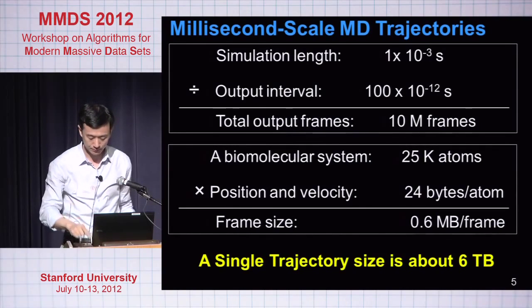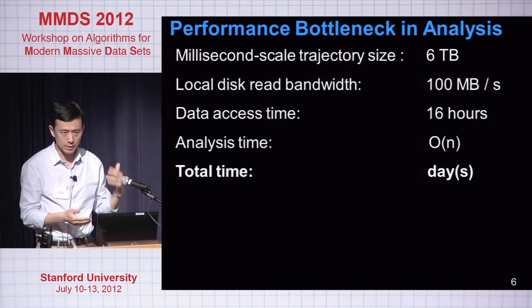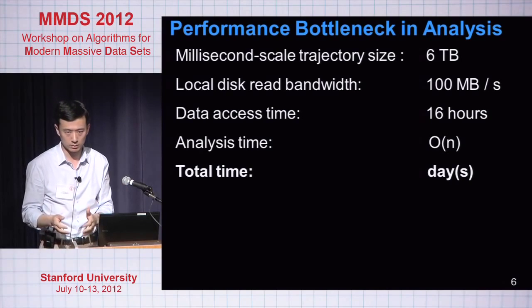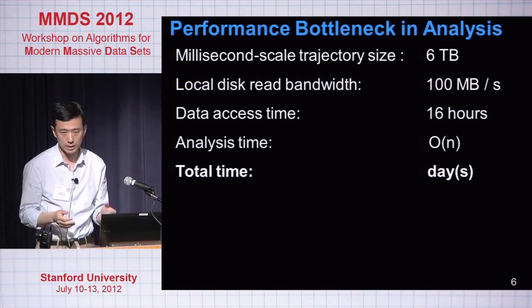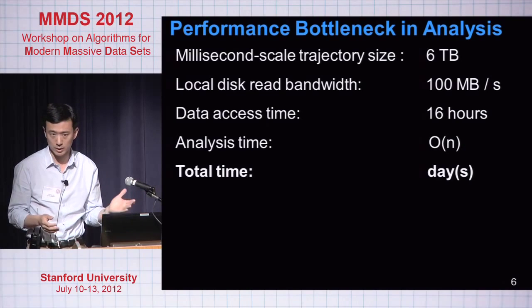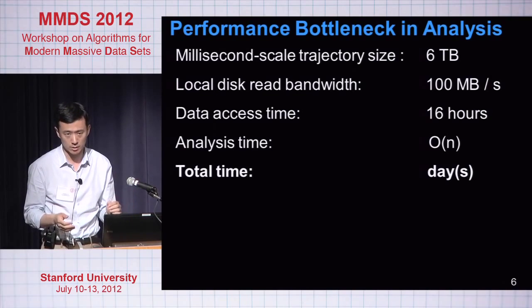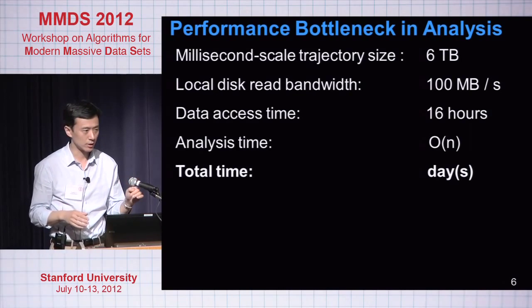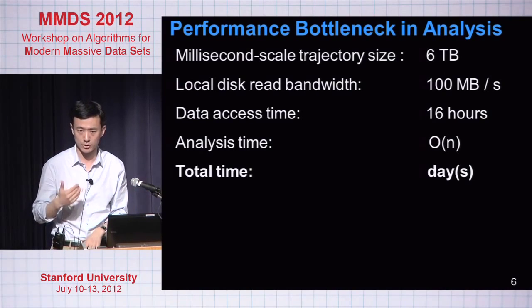If you look at the bottleneck of analyzing this data set, assuming you have a reasonably well-configured desktop machine, and assuming you can always sustain 100 megabytes per second disk read bandwidth, it will take about 16 hours to just read 6 terabytes of data. Now, as in Alex's talk yesterday, he mentioned the complexity of analysis algorithms when it comes to large-scale data sets.